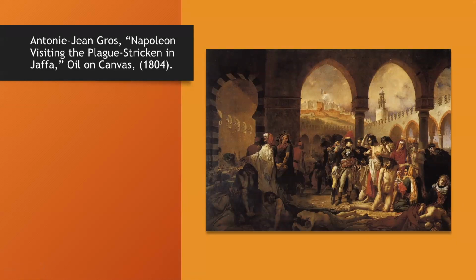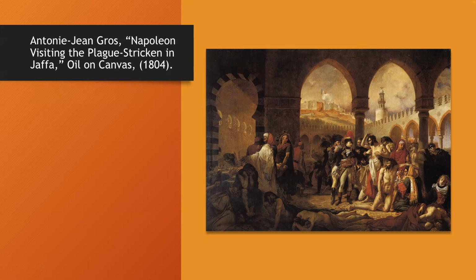produced by one of David's students for Napoleon, which would serve in a very similar fashion to be a piece of propaganda. Now I'm going to butcher his name, but it's Antoine-Jean Gros, I believe is how you pronounce it. But anyways, it'll be his work of Napoleon Visiting the Plague-Stricken in Jaffa.